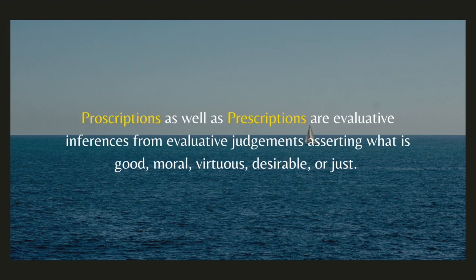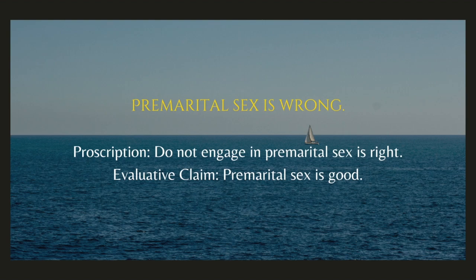So, prescriptions as well as prescriptions are evaluative inferences from evaluative judgments asserting what is good, moral, virtuous, desirable, or just. An example for this is, if you accept that premarital sex is wrong, then you must also accept the prescription do not engage in premarital sex is right. This prescription is falsifiable by offering an evaluative claim that premarital sex is good.